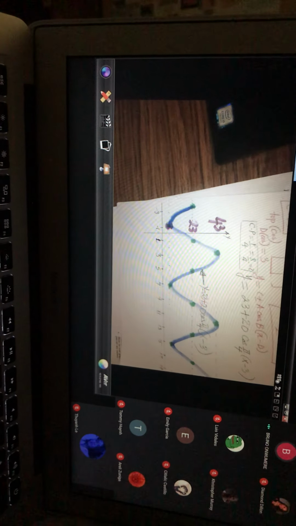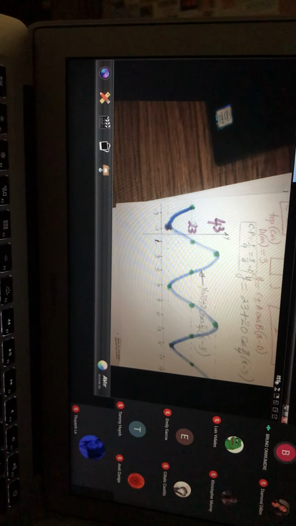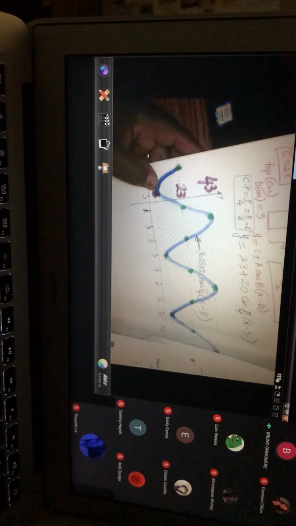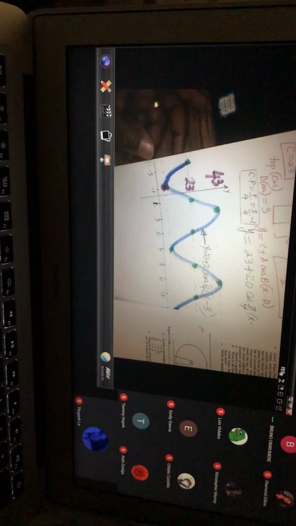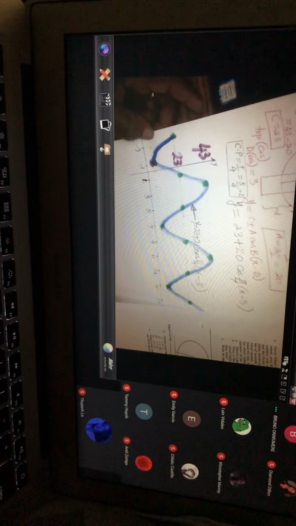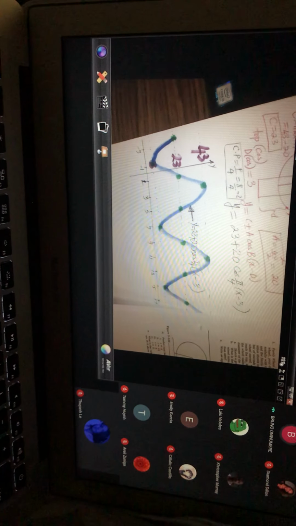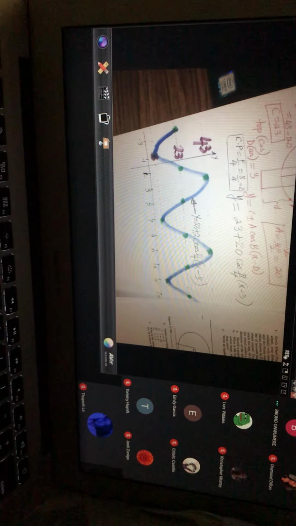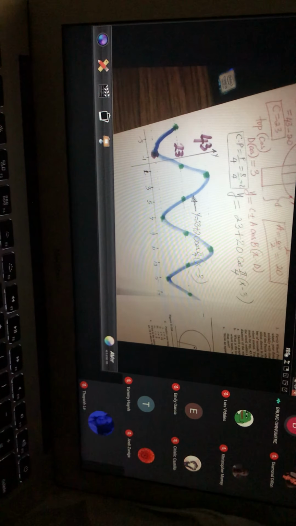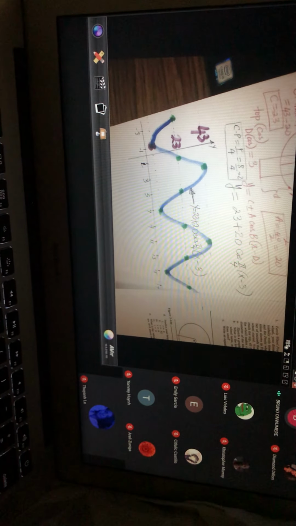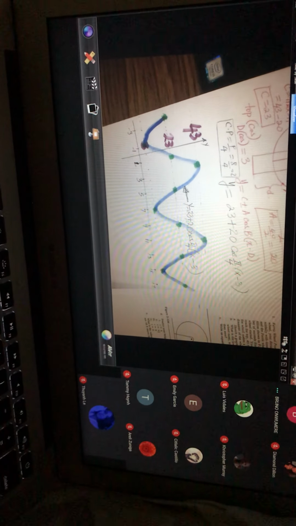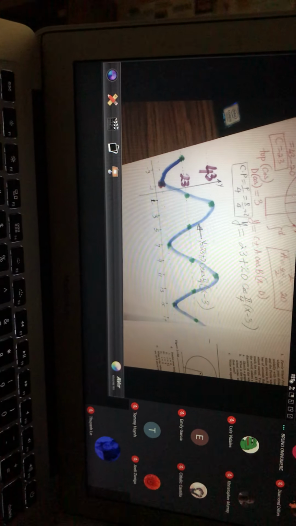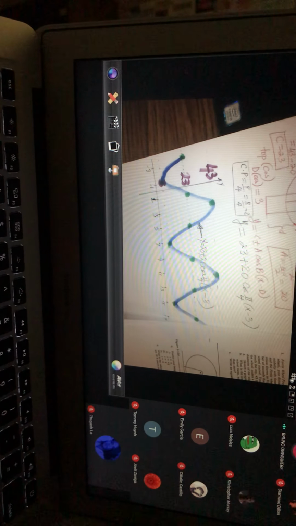Now let us start to answer the questions. Everybody ready? The graph is on our mind. Let us look at the question now. Question A says, sketch the graph of this sinusoid. Have we done that? Yes. What is the lowest you can go on the Ferris wheel? And why is this number greater than 0? What is the lowest? Who can answer that question from my common sense? 3. Why is it greater than 0?